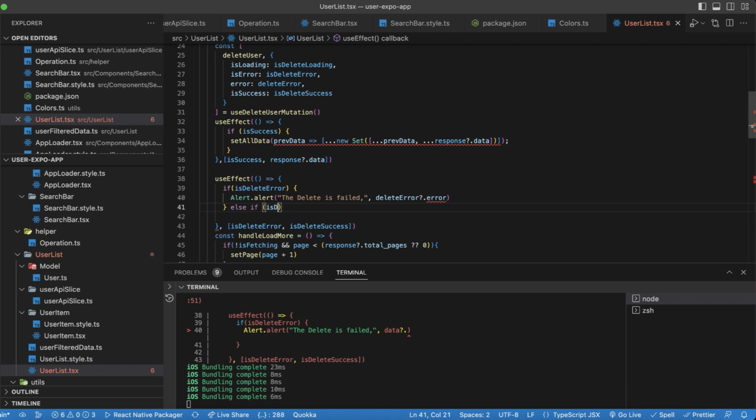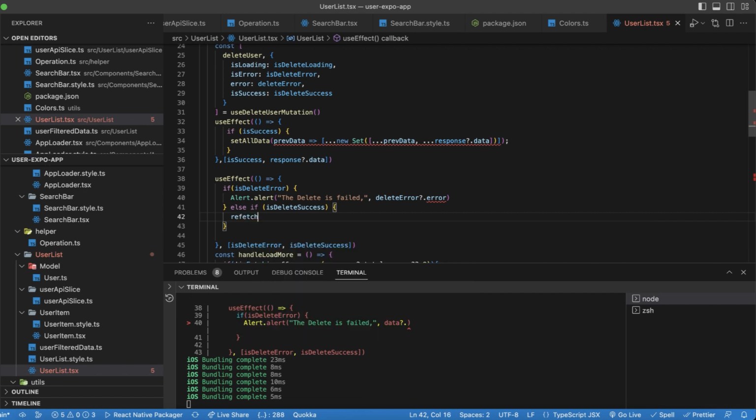Else if is delete success, we can refetch the list again or do anything here, maybe display something else or change anything on the UI and stuff like that.